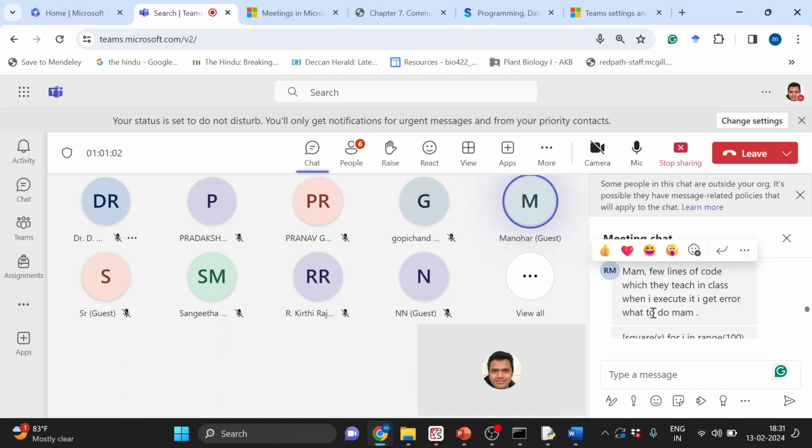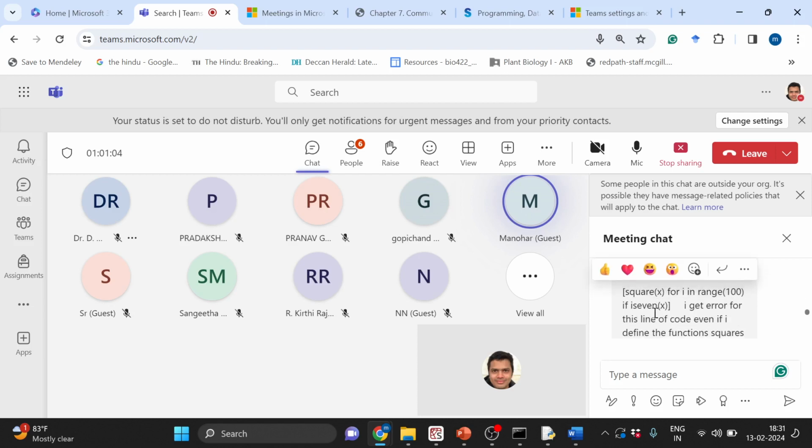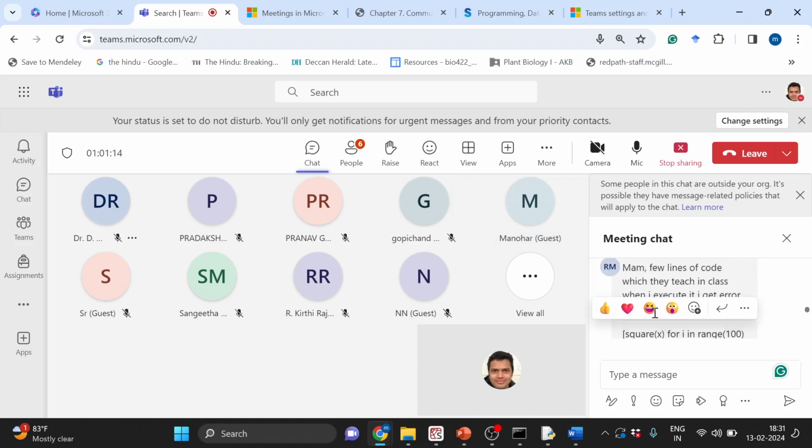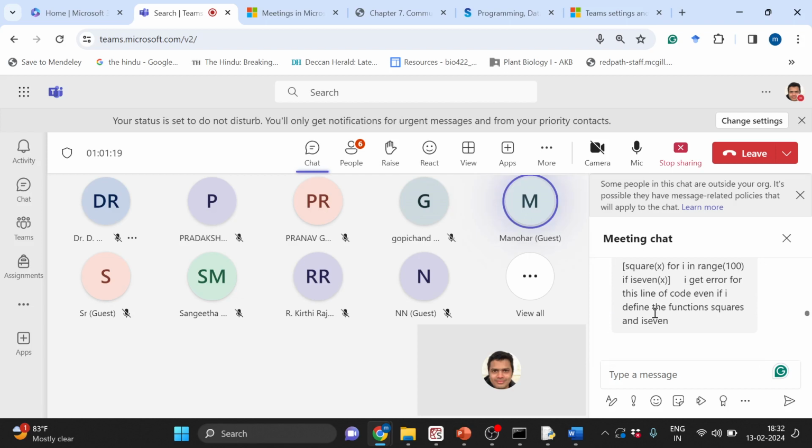For example, someone's asked me here, square of x for i in range 100 if i 7. Well, what is square of x? Is that a function? Who is this person? Rohini M. Okay, even if I define the function, you have defined the function, that's okay, but what is x?